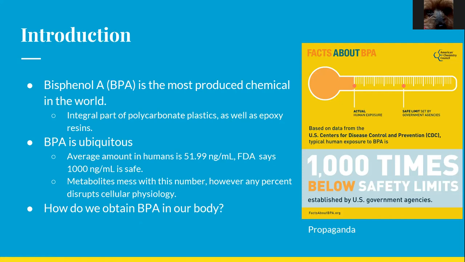And so how do we obtain BPA in our body? Any type of plastic utensil, plastic water bottle, even things like chew toys, the chew rings for babies that are teething, can just break down and enter your body through that. Usually the higher chance is if you put hot water into your plastic bottle, or something that's acidic or alkaline, it's going to break down that BPA faster. And then it attaches to your food or drink and enters your body.